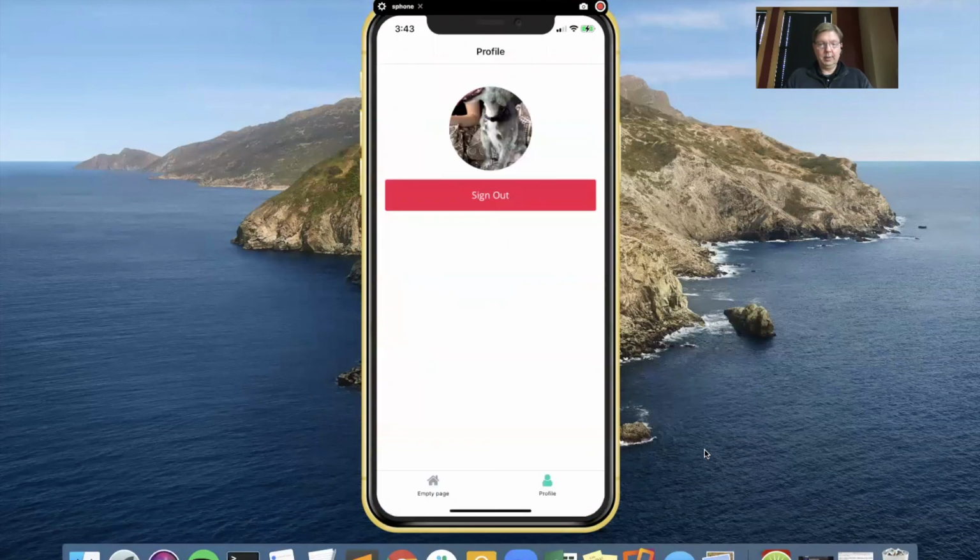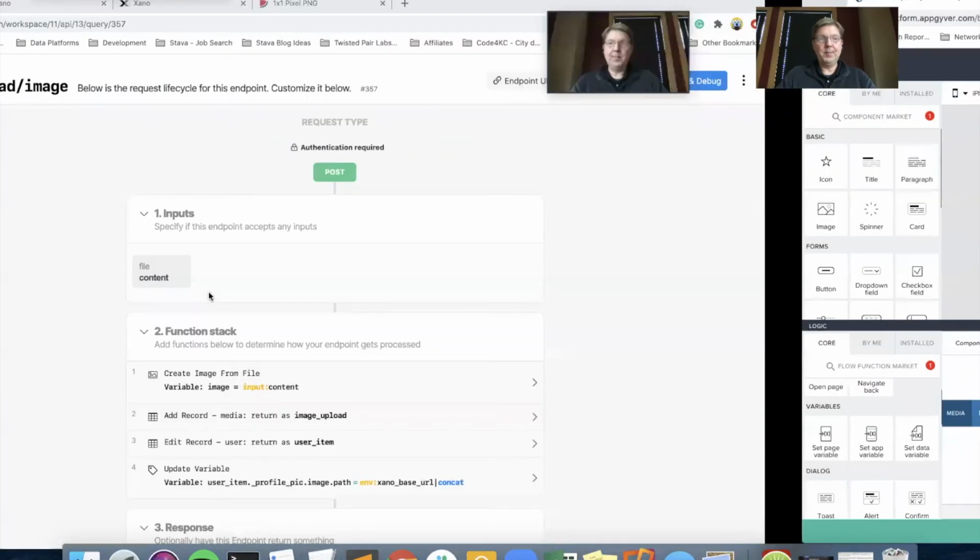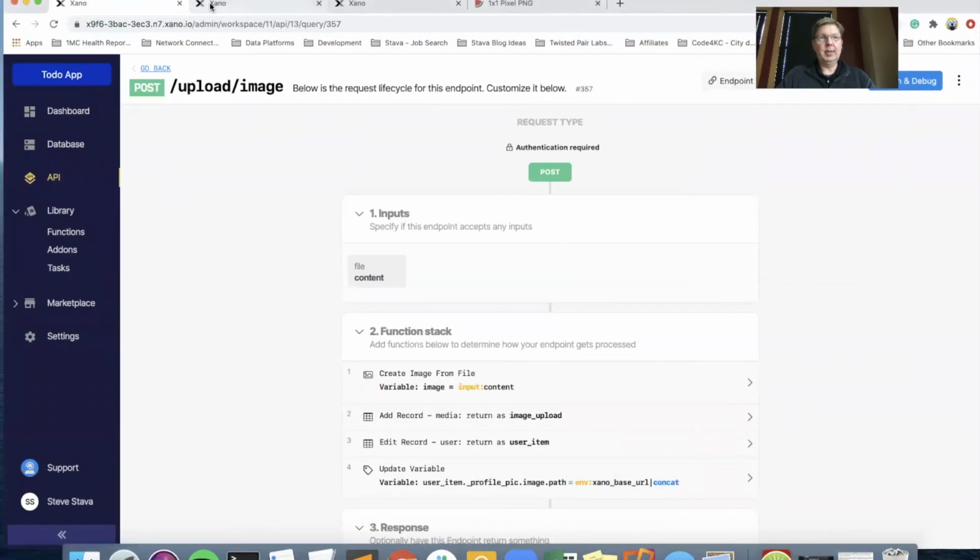Let's go with that one. We're waiting. We're waiting a real long time, which is not a good thing. So we probably need to go see what actually happened. Back in Xano, I'm going to go to my database tab.